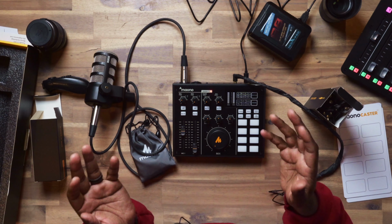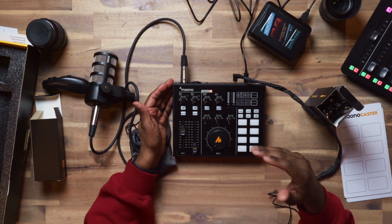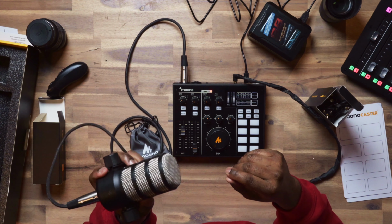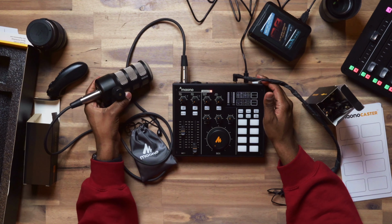That's dope. And that's something to think about, because when you're talking about portability and being able to have the flexibility of going anywhere and not worrying about having something hardwired in, that's really an attractive feature, as opposed to the Rodecaster Pro, which has to be plugged in. I mean, you can get power bricks, but it's a much larger device compared to this one. So I have also hooked up my second Rode pod mic, because I really like them. I want the initial test to be a somewhat similar situation. So let me turn this on and we'll see what it sounds like.